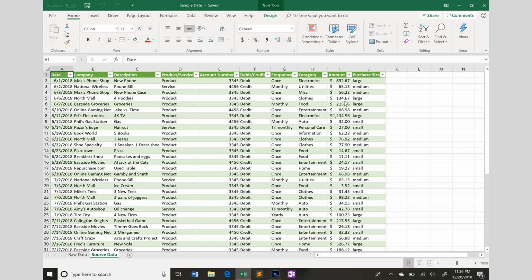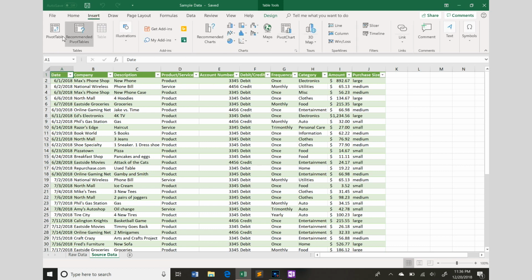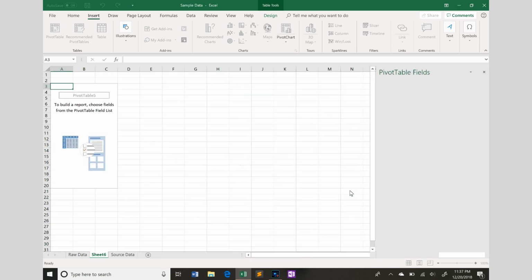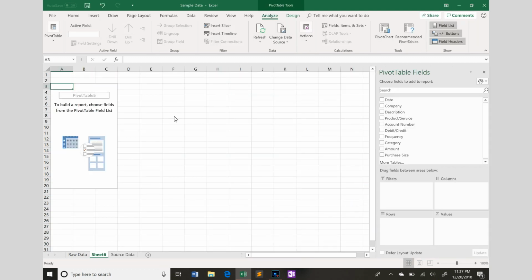So after you're familiar with the data, you want to go ahead and move over here to Insert and just click on Pivot Table. And Excel usually can auto detect what you want to go into a pivot table. As you can see, the dashed lines here and dashed lines down here. And we want it in a new worksheet, so we're going to hit OK. And now we're ready to start our pivot table.